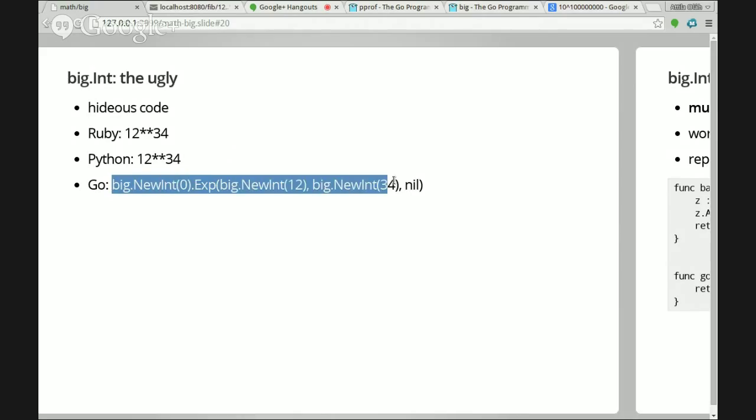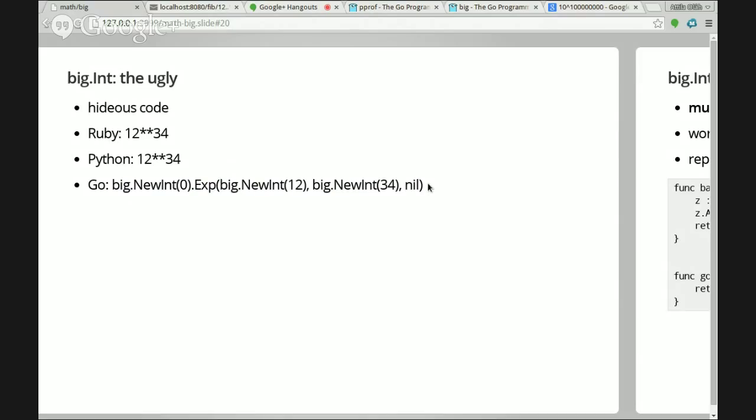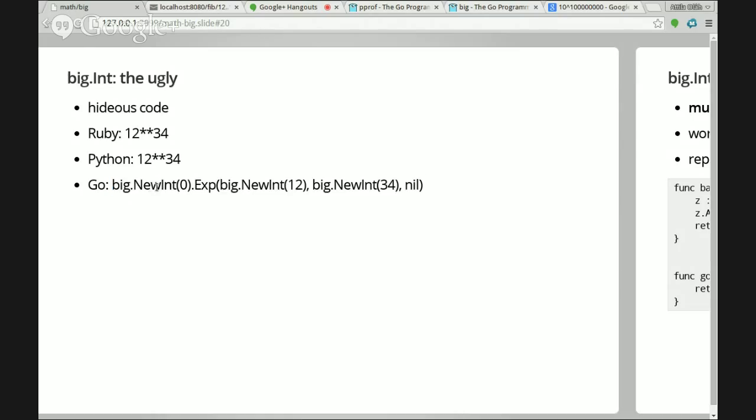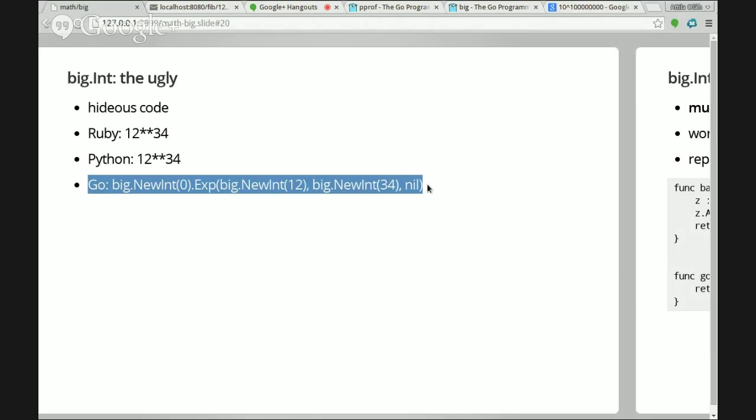And that you can't do in Go because you can't extend a language like that. What you can do is just use the functions. And there are a number of things that can help you with that. So not all the code will end up looking ugly, but it's one of the side effects that if you deal with arbitrary precision numbers in Go, it will sometimes look ugly as hell.